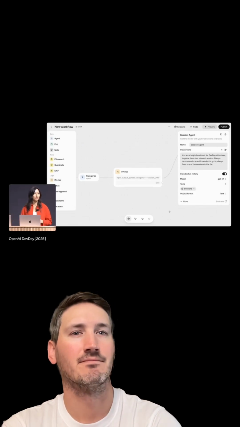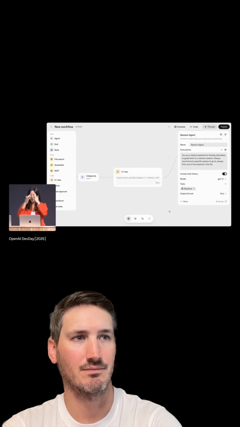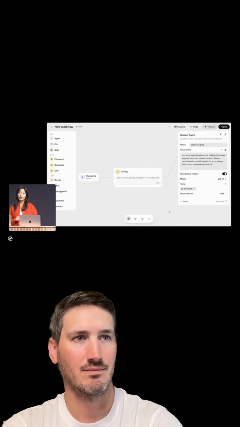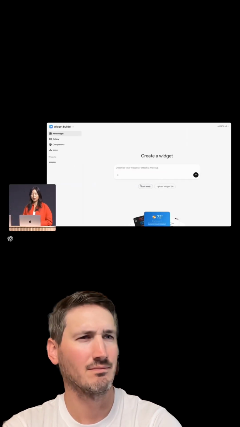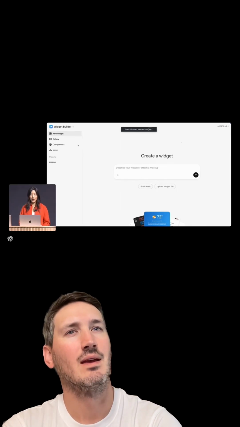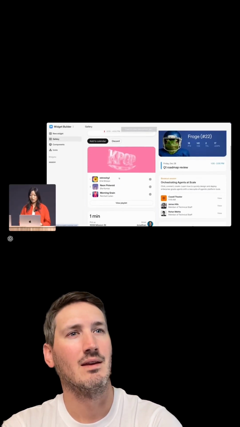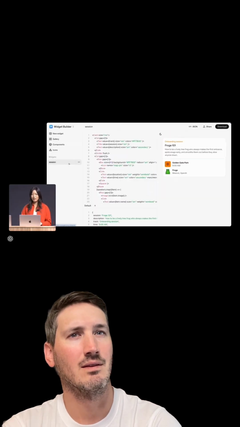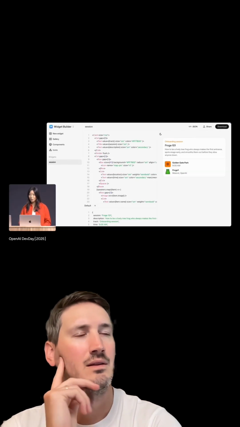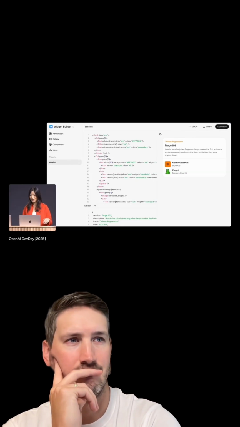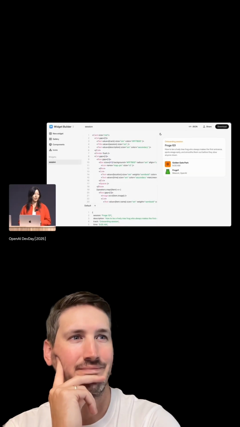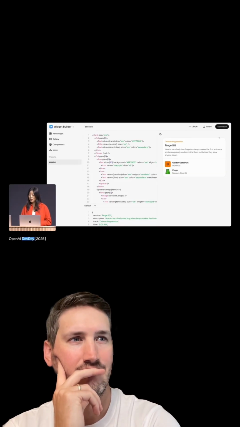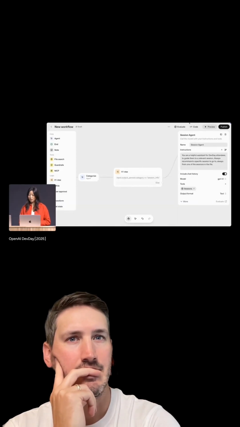But showing the schedule should also be fun and visually interesting, not just plain text. So I'll also create a widget for them. I'll head over to our widget builder. Here I could create a widget from scratch. I can browse the gallery to learn about other widgets and reuse them. But for today, I've actually already designed a widget for this use case. In this case, it's an onboarding session widget for Froj, one of our Dev Day friends that you'll see around the venue, who's holding a 101 onboarding session in Golden Gate Park. So we can simply download this and then head back over to our agent.